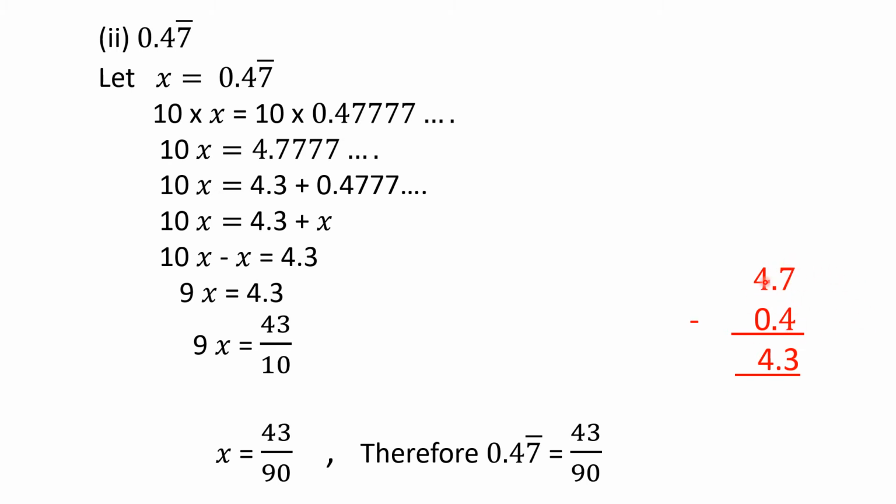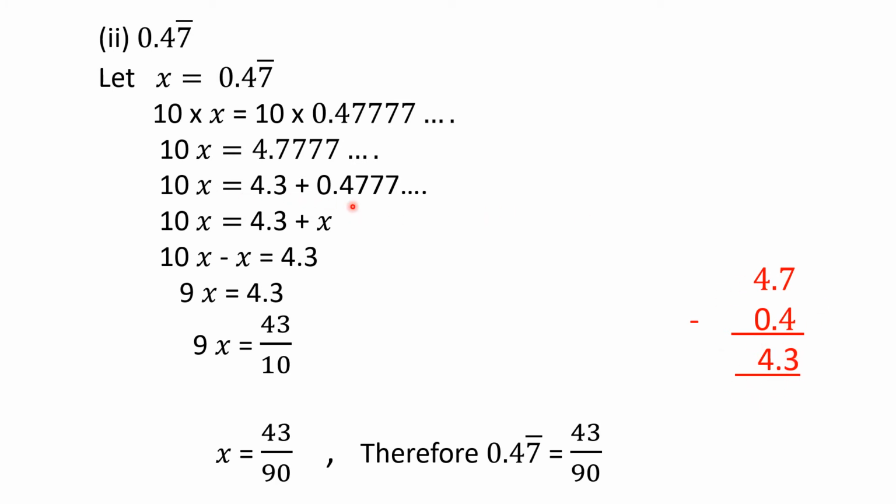But always remember to take one decimal place, okay? So at least one should be there. It's not like you don't know how to solve decimals, so don't take none. No, you should not do that. You should take one number after the decimal point always, okay? So this is 4.3. So we have got 4.3 here. So that means I can split this number into two parts. The first part is 4.3 and the second part is always going to be x, the number that we have been given in the question, right? Why? Because when you add these two numbers, you will get this number 4.777, right? Because when you subtracted it, you got 4.3. So when you add it, you'll get 4.7, right?